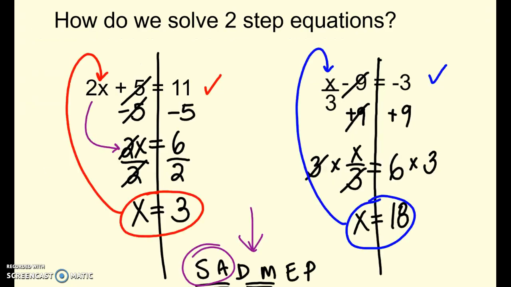So let's look at those equations. Here's examples of what we did in chapter 3. Remember, we still have to draw the line, show every step, cross things out, bring things down and rewrite them after each step. We also talked about following SADMEP, canceling out adding and subtracting first, then multiplication and division would cancel in your second step as you're trying to get the variable by itself.